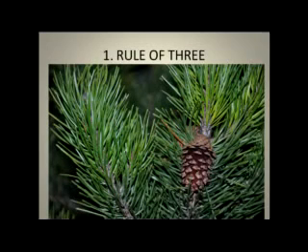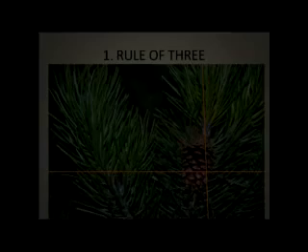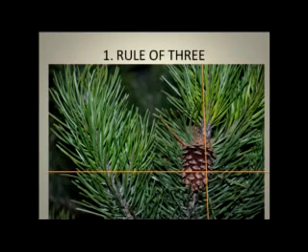Looking at this picture, according to the rule of 3, the little thing over there is on one of the intersection points, the one on the bottom right. If the thing was in the dead center of our frame, then the picture wouldn't have been so interesting. But since it is on one of the intersection points, our picture looks great.